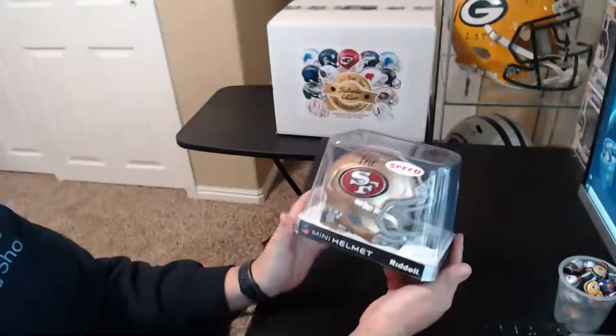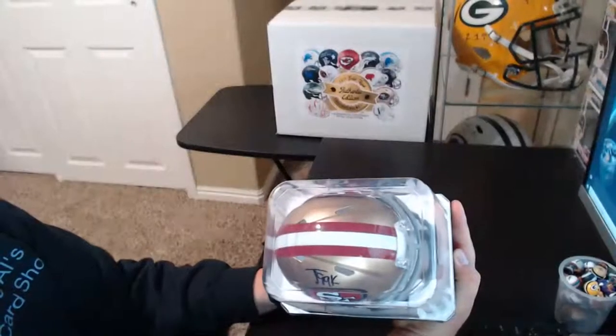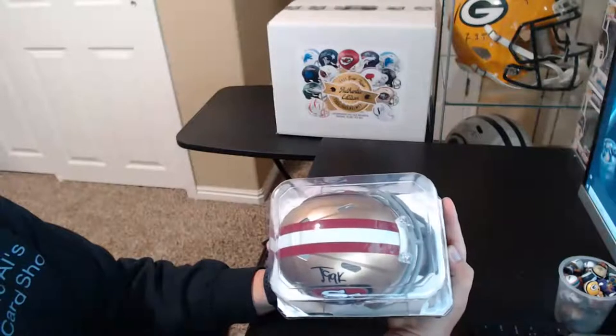Okay, here we go. 3, 2, 1. That is a signature we have not seen before, I think. 99 in the middle there, maybe? Hard to see.